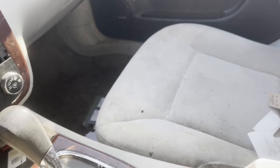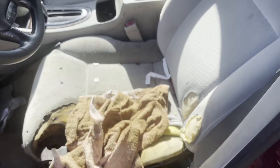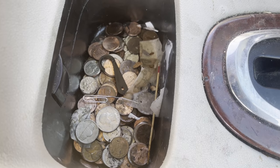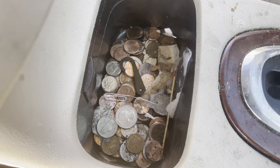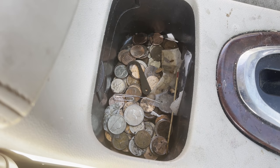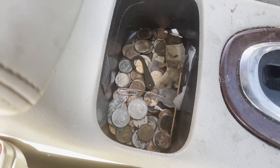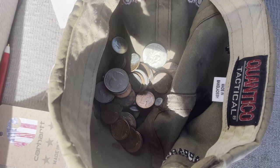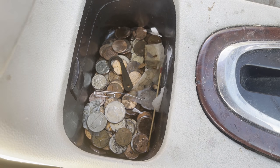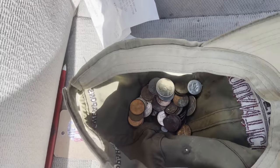I've got a bunch of stuff to go through today, so I'm not going to record picking up every penny. I'll gather up all the change then count it and let you know how much I found. Unfortunately, all this money here is one giant sticky clump — I can't get it out of there. If it was hot outside it might come apart, but I'll try to find a pair of pliers and pry it out. So far we have three dollars and 28 cents in this hat.